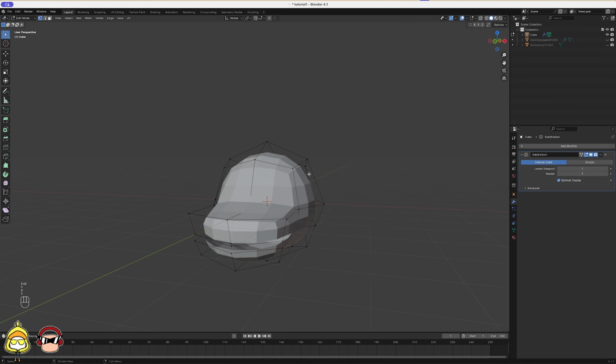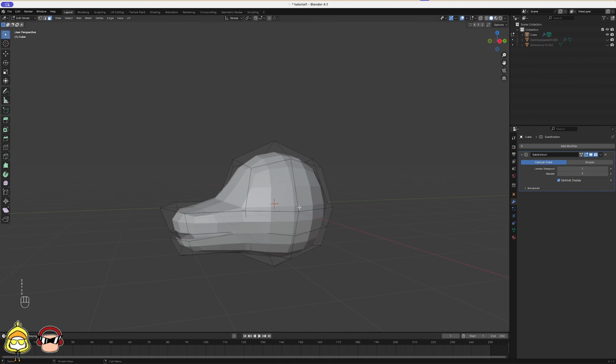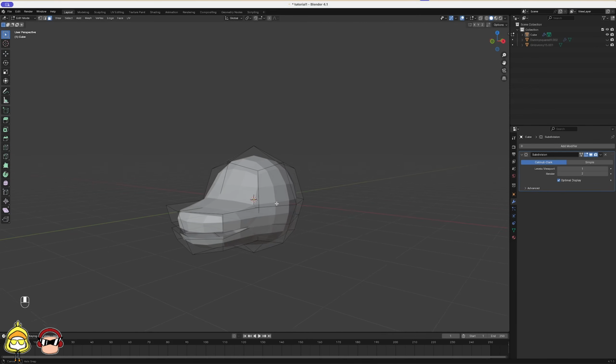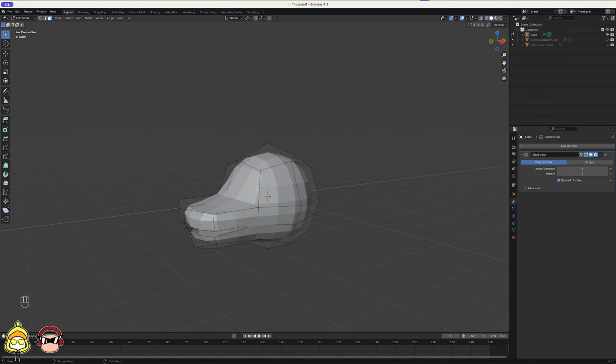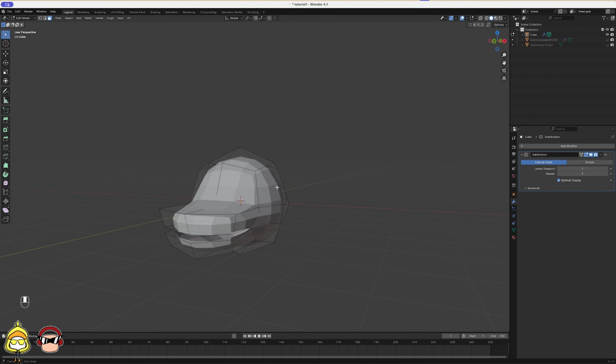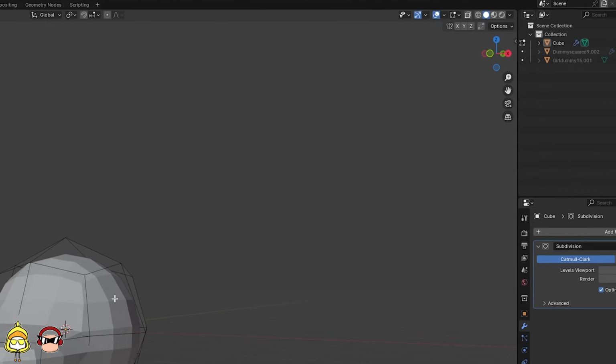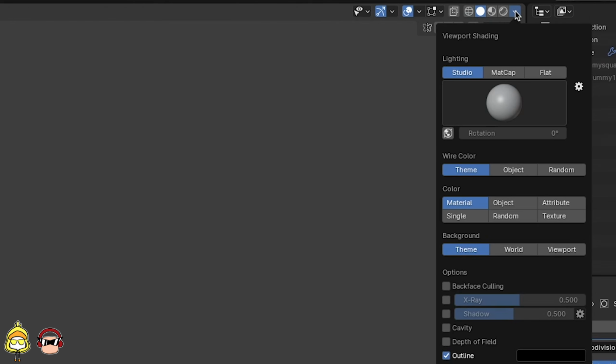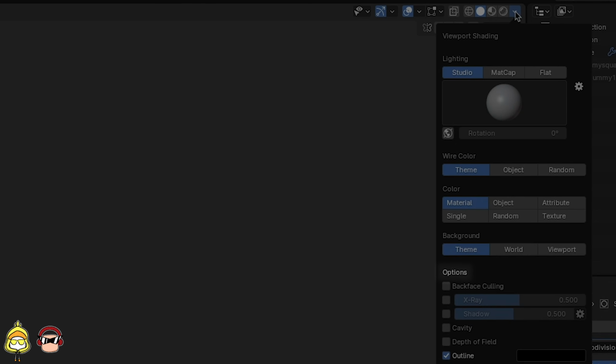Now, there's an important setting that is not on by default here that you should turn on for your sake. Basically, in the Roblox engine and in most engines, these faces are going to be facing outwards. You have your faces facing one direction. The back of those faces won't exist in the engine. For whatever reason, by default, Blender doesn't have this setting on. But if you go to the top right of your screen, you see these little spheres, and there's a little arrow to the right of those spheres. If you click on that, under options, there's this thing called backface culling. You're going to want to check that.